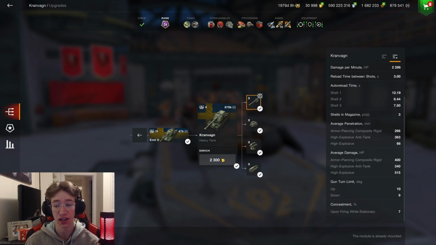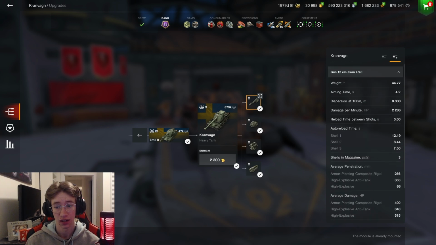Speaking of hull down, this tank does have 9 degrees of gun depression, which means you can work most ridge lines. And yeah, a lot of hilly terrain is really going to help you use this tank effectively.